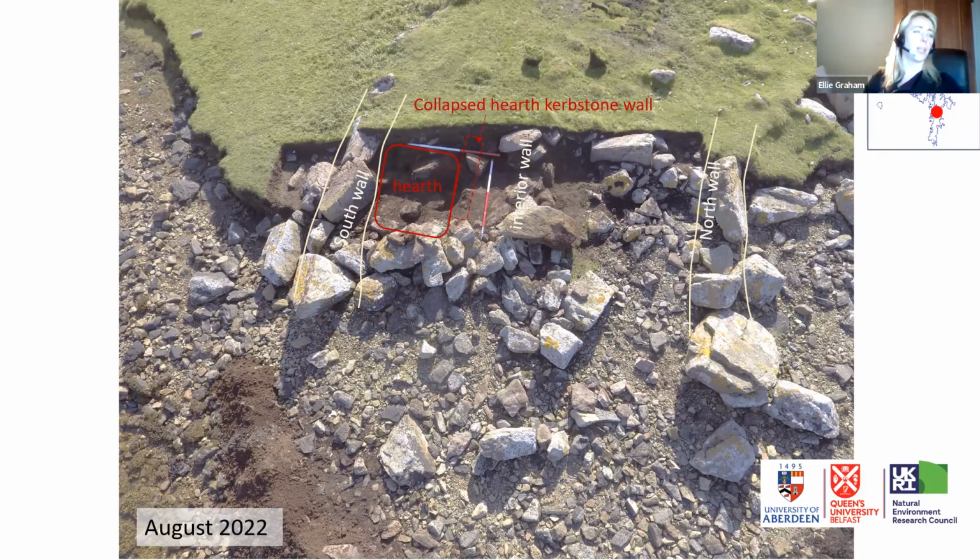But yeah, because it seems to be against an external wall line, has there been a period of remodeling or reorganization of space, or is it a secondary hearth on the edge of the structure, which we've seen elsewhere on sites of this age in Shetland? Some sites of a similar age have also incorporated burnt material into the walling. So I guess that's a possibility here, but I think we very much got the impression that it was an in situ hearth with an associated hearth structure.